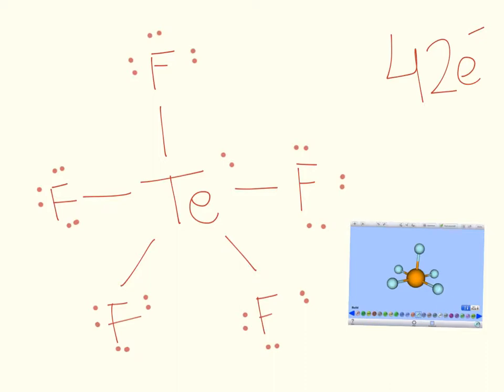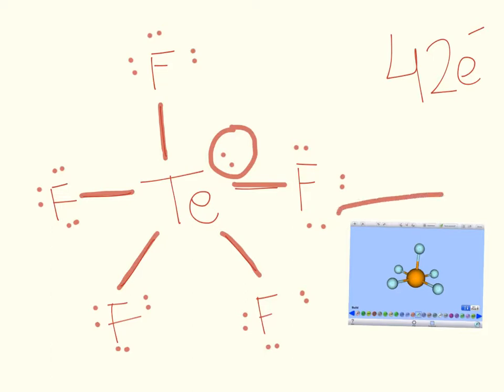So tellurium would be our central atom. And go ahead and draw 5 bonding lines. And make sure you don't think this is a double bond. So it's just like that. And then you start drawing your fluorines and fill it up, making sure each fluorine has 8 electrons. And then we realize that tellurium also has an extra lone pair. And that's okay because now it looks like it broke the octet rule, but that's totally fine because tellurium is special like that.